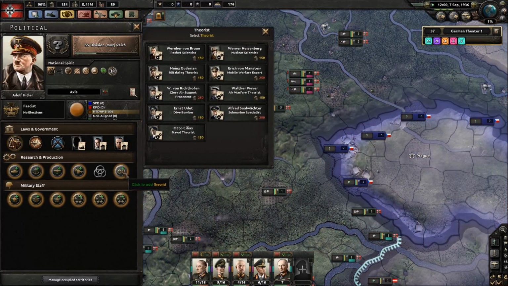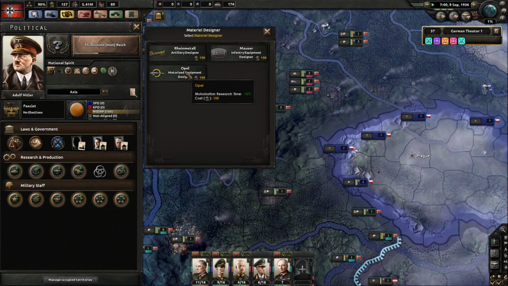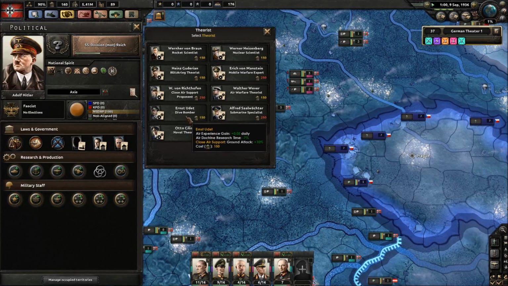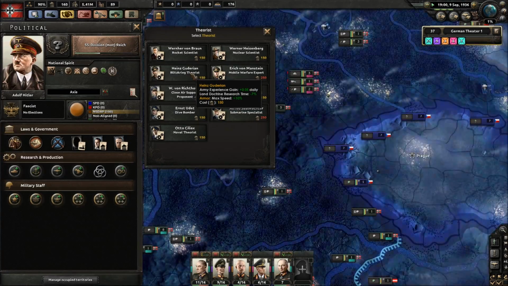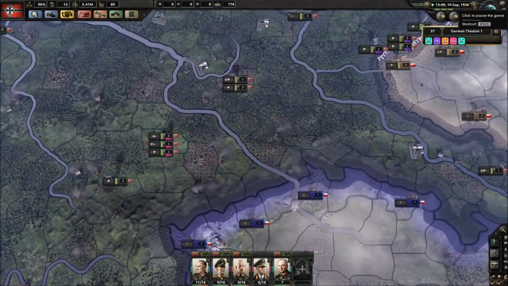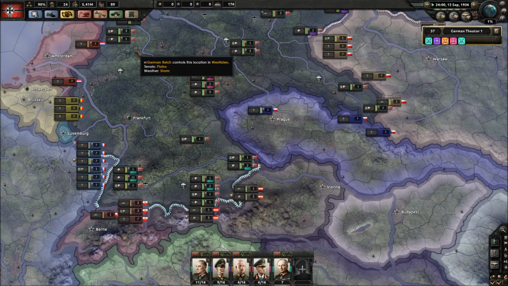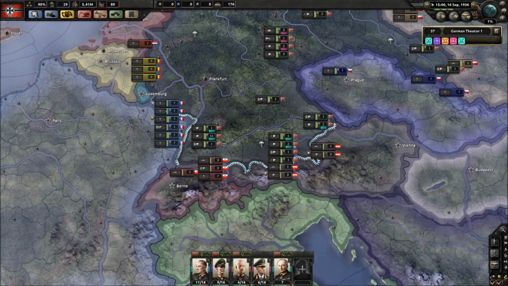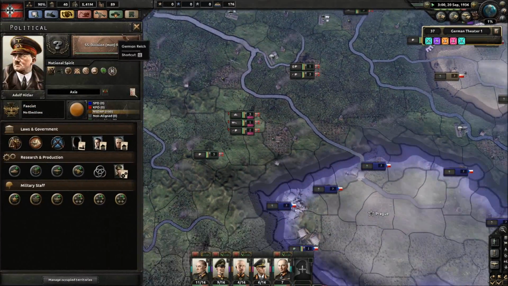Okay, what can we change? Theorist, material designer, artillery research time, small arms research time, motorized. Leave that for now. Dive bombers, blitzkrieg theorist, land arm experience gain, 5%, land doctrine, arm speed. That's going to be good. Land do that. 5 divisions there. Okay, so we can get enough divisions for in this video, just so we can get into some combat.